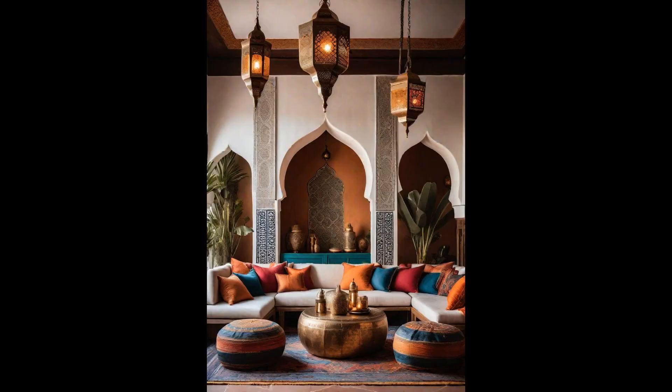Infuse your living room with the allure of a Moroccan-inspired oasis, creating a captivating blend of culture and comfort. Rich textiles in vibrant colors and luxurious patterns become the focal point, enveloping the space in warmth and inviting tactile exploration. Plush pillows and draping fabrics transform seating into sumptuous retreats, where relaxation meets refinement. Enhancing this sensorial journey are intricate lanterns, casting patterns of light that dance across the walls, reminiscent of a starlit Moroccan sky. These detailed pieces not only illuminate, but also serve as art, tying the room together with a whisper of mystery and romance. Such a living room becomes more than just a space—it's a destination, inviting you to lose yourself in its enchanting embrace.